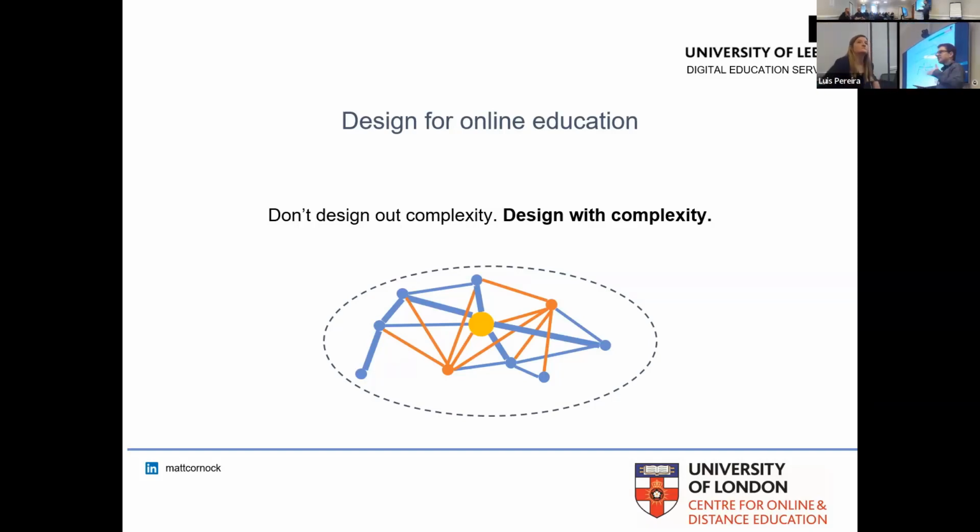Now, for me, this just feels like the start of the process. I don't have any answers here, but it's just the lens, a way to look at the challenges that we face, so that hopefully we can come up with richer, creative solutions, and hopefully an adaptive educational model.